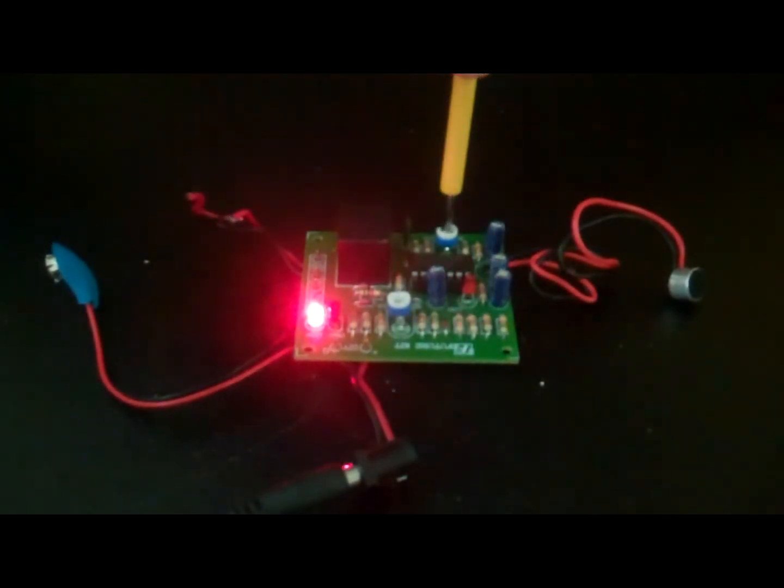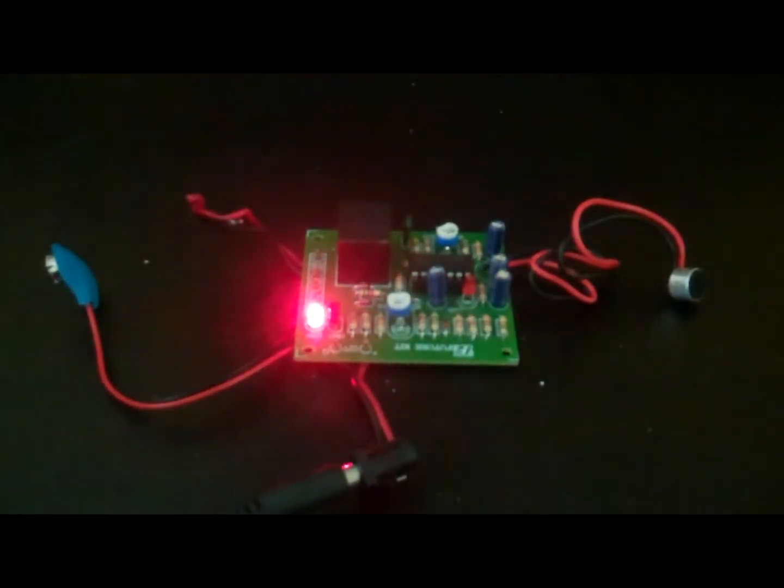Now keep rotating the potentiometer VR1 in the anti-clockwise direction and talk near the microphone until LED 1 starts blinking. On, on, on. LED 1 will blink once, but LED 2 will keep glowing and the relay starts working. This function indicates that the circuit is accepting the voice signal and is working properly.